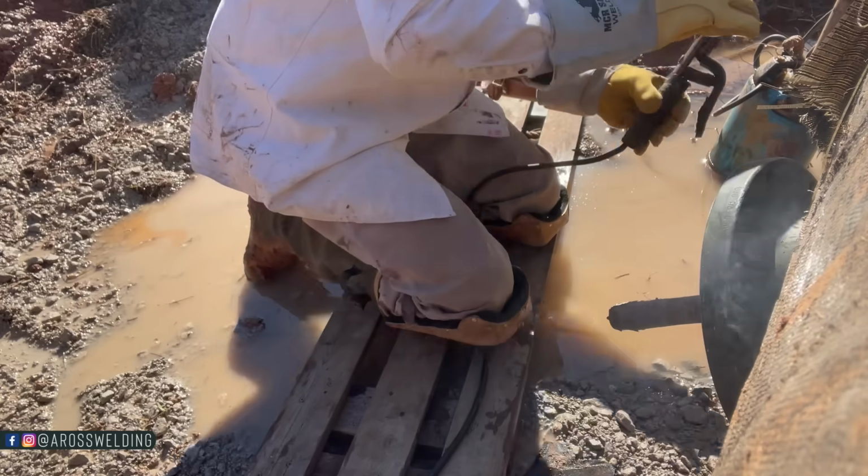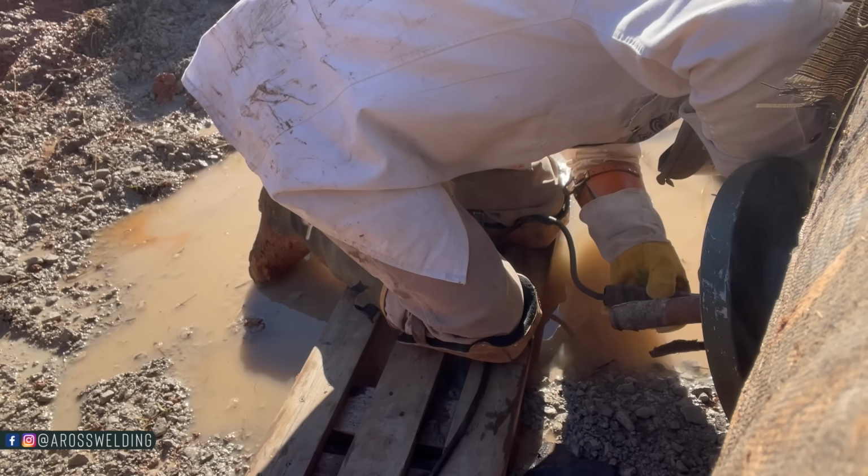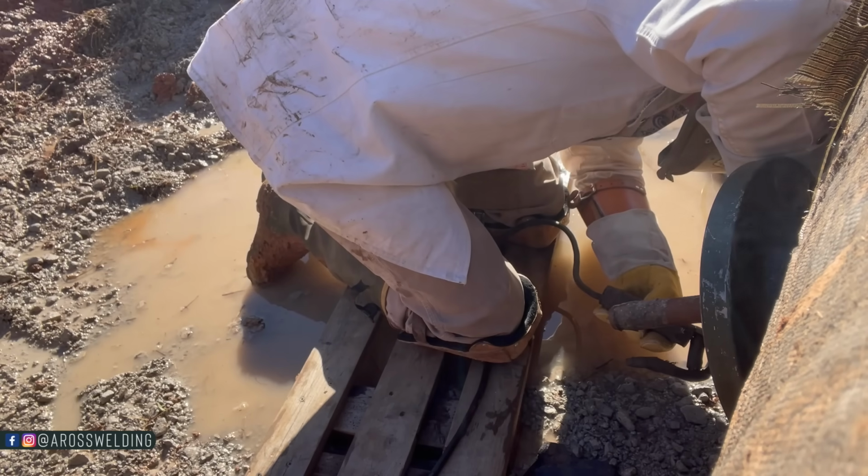I'm using 332/70/18. I ended up putting two passes around the outside and one pass on the inside. You'll get close-ups of both of those after we're done here.